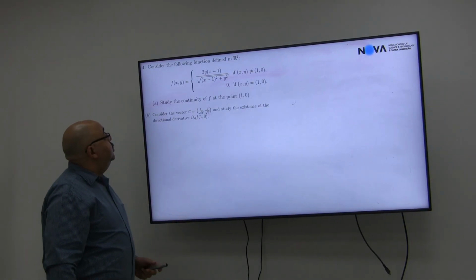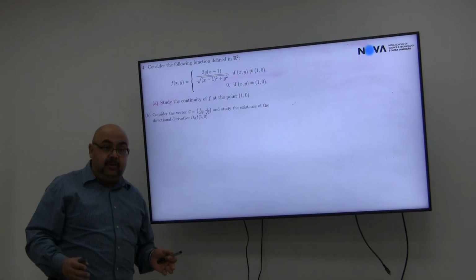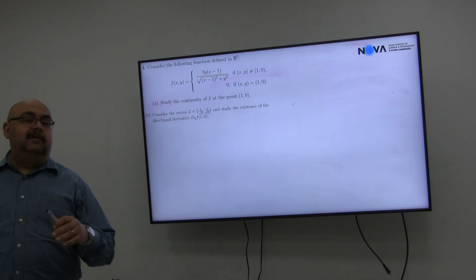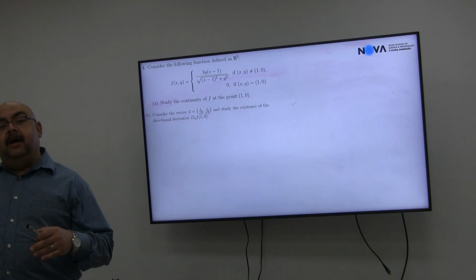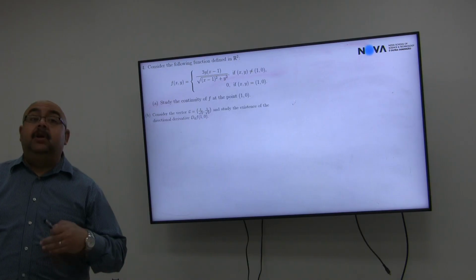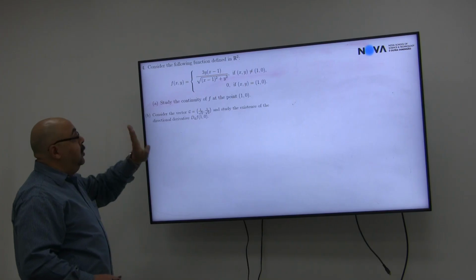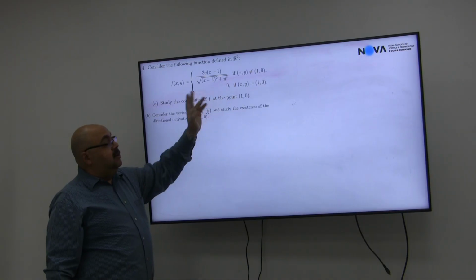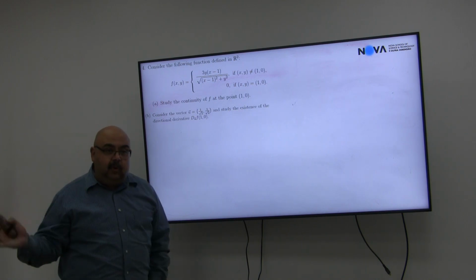Okay, now for this function, he wants you to consider the following function, which is a piecewise function. You know that we are big fans of piecewise functions, because usually piecewise functions are the more practical case in describing certain physical phenomena or engineering phenomena. So he's giving you a function which is defined when x, y doesn't equal 1 and 0, and if x and y equal 1 and 0, then the result will be 0. He wants you to study the continuity of f at a certain point, and that's an old topic.